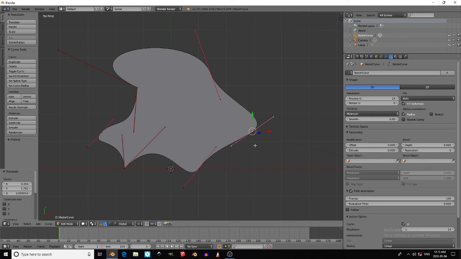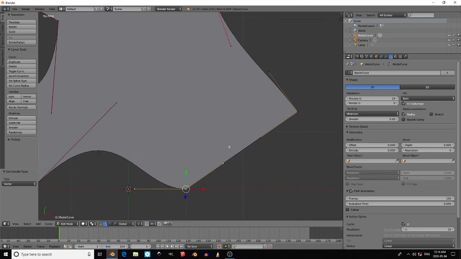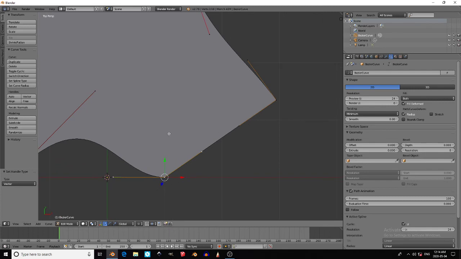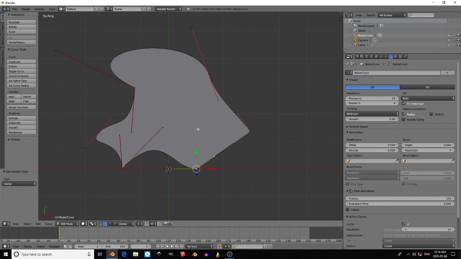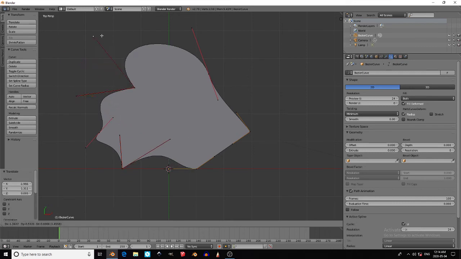Select another part of your curve and press V and go to vector. Vector creates straight lines. And if you select two curves and join them with vectors, they will naturally align to each other in a straight line. These three types of handles are very useful when doing tracing. Understanding how they work and how to switch from one to the other will make tracing objects much easier.